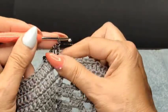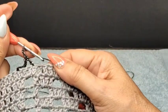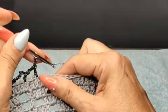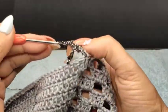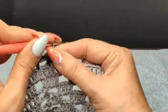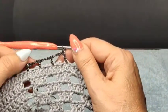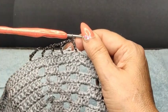If I find it's pulling too much, I will do a 3 chain. Because this thread is thinner — probably yours is thicker — you can do a 2 chain. I might have to do 3 because this is a way thinner thread. 1, 2, and 3. Skip 1, 2, into the third one. But if you're using Lydia number three, do only 2 chain, not 3. This is very thin so I can't have my pattern pulling, so I'll have to do 3 chain. It also depends on your tension — that's a way for you to figure it out.